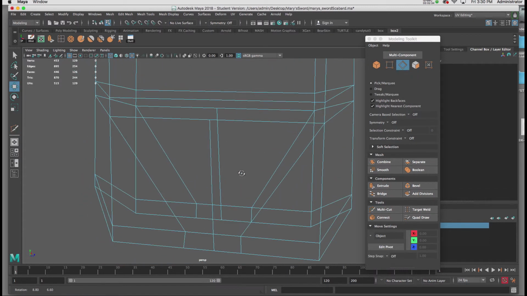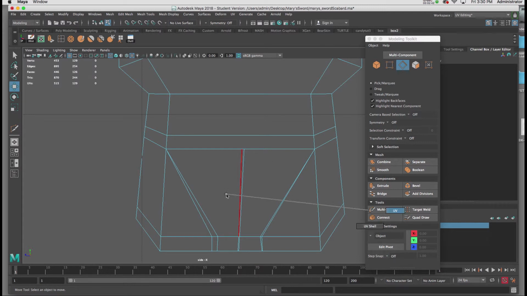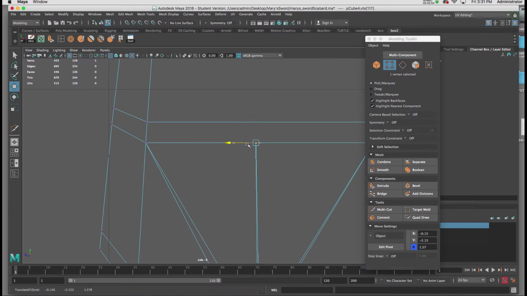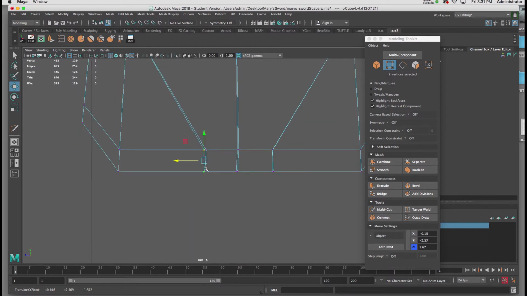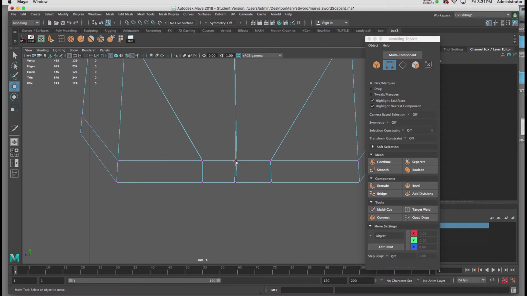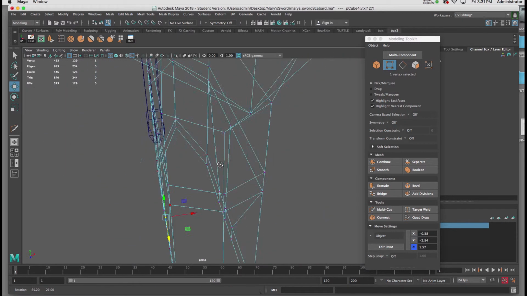Once I've introduced all the paths I need, I'm going to go to the front view of the scabbard, and I'll just line these up so they're symmetrical through the entire piece of geometry. So to do so, I'll right-click and I'll choose vertex. And I'll just start to put these in as evenly as possible. And that looks pretty good.